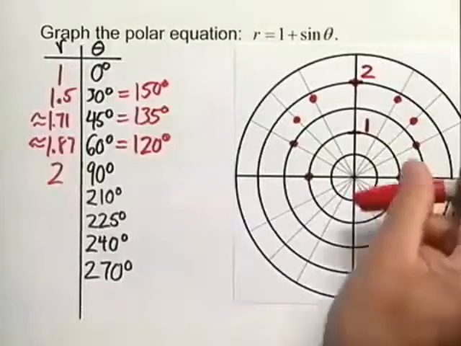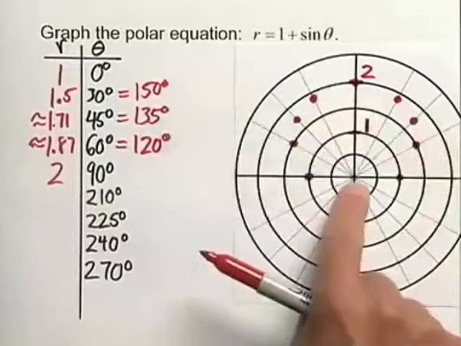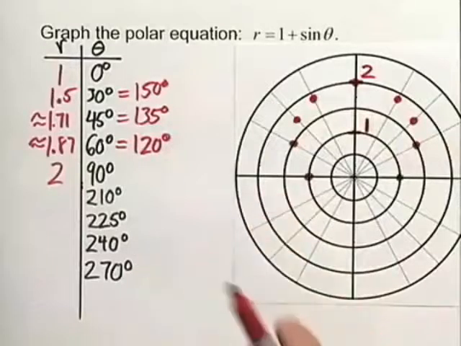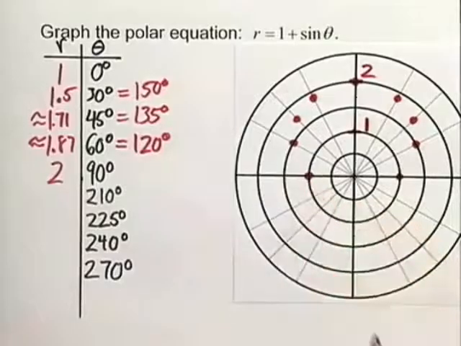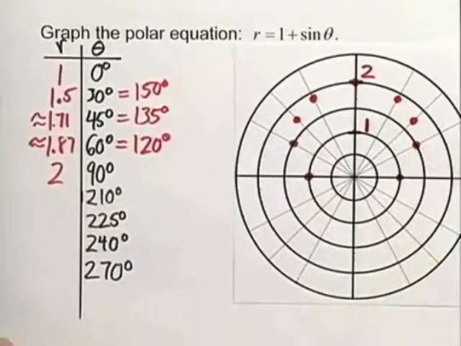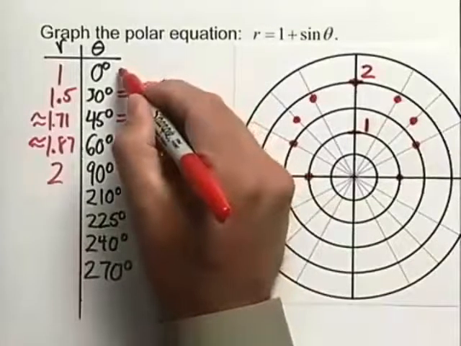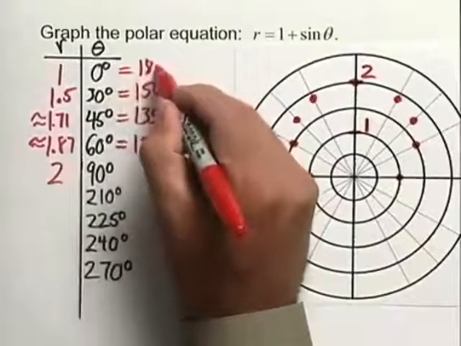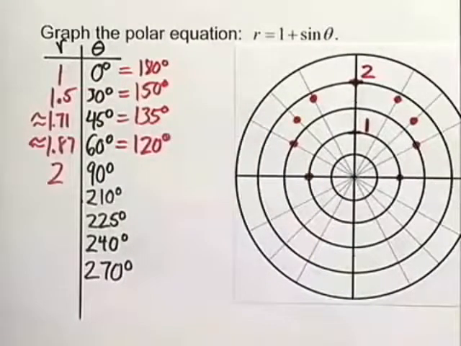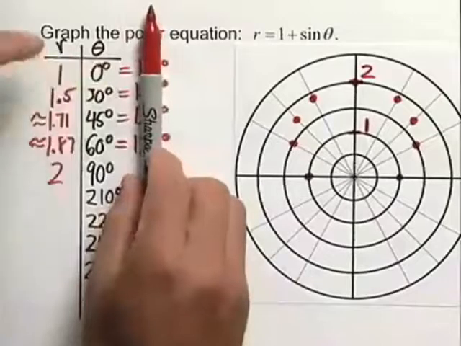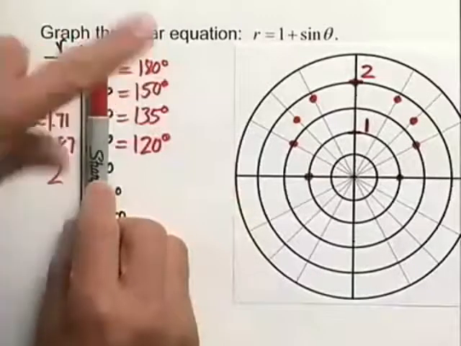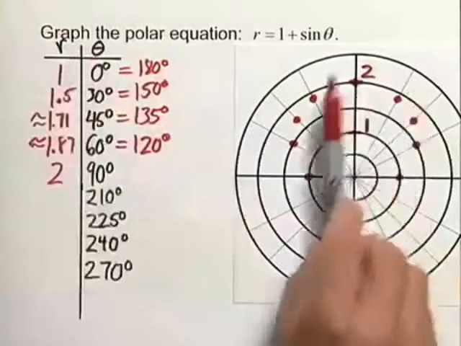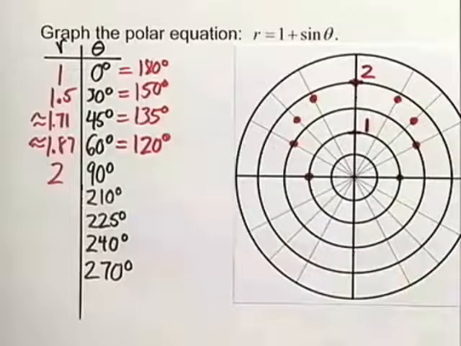Okay, so we've worked so far to here. Now let's look at 180 degrees. When we're at 180 degrees, we know we have a value of 1. So that's another point that mirrors across. And you can tie that in here with 0 degrees and our 180. So two sets of ordered pairs, 1 comma 0, so on and so forth. And then if you cover up this column, 180, 1.5, 150, so on and so forth, gives us this nice shape of our graph.